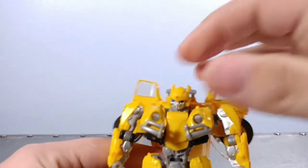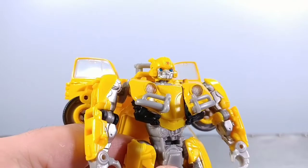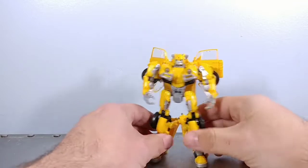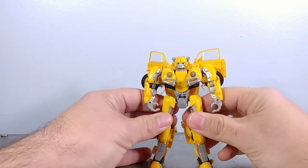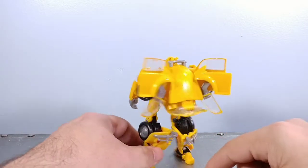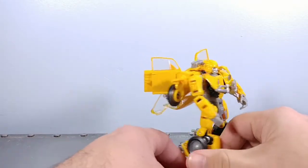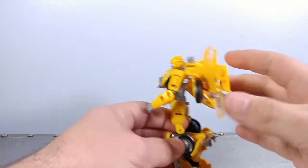And it is a nice looking Bumblebee. Look at the head sculpt. Not bad. It's a little mix of movie and toon. Now he does have some ankle articulation here, some tilts going, so you can give him some poses. Now overall, it is a nice looking figure. I do like it. It's more clean, with not as much detail as normal Movieverse figures have. So it's more streamlined. Yeah, he does have quite a backpack going on here. So that is kind of a problem.